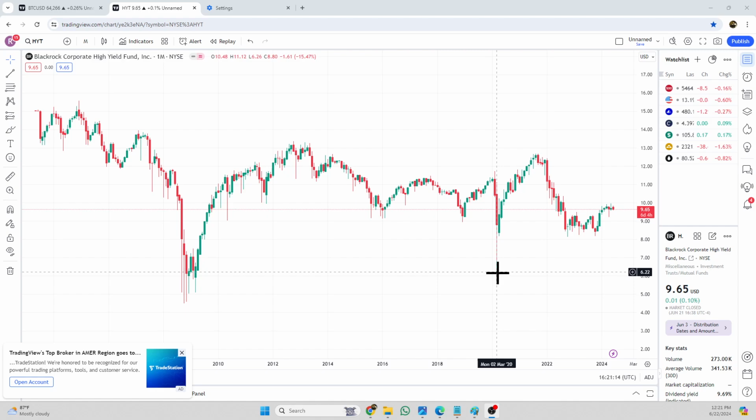And we went from $6 a share to $12 a share, so doubling your money when it recovered. Since then, this has lost value, partly because rates have gone up. When Treasury rates go up, this does have a little bit of interest rate sensitivity, and on the flip side, when rates go down, the value of this can float up, relatively speaking.